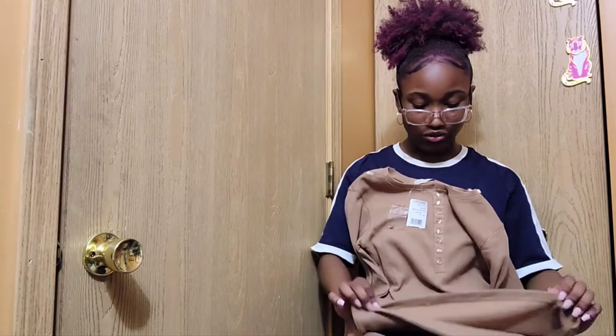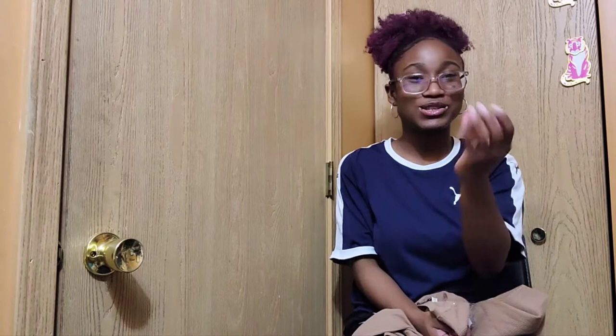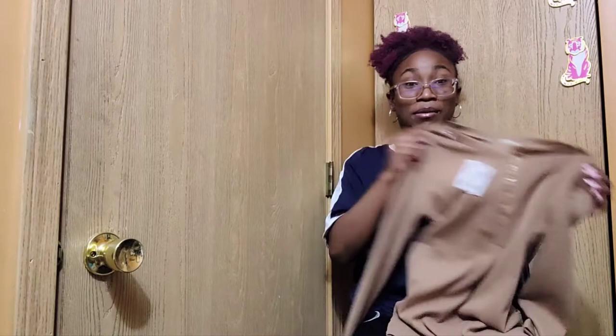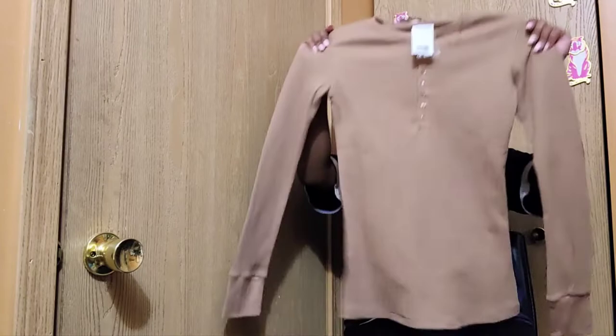This one is kind of just a basic top — it's brown, long sleeve, I got a large. I didn't like it too much at first but then I thought I can pair it with something and make it less basic. I wanted to get like a sweater or something wintry but I'm just not a sweater person. There were turtlenecks too but I feel like I'm choking in them. So this was the best option — basic color, has buttons and a little print on it. Cute little basic top.